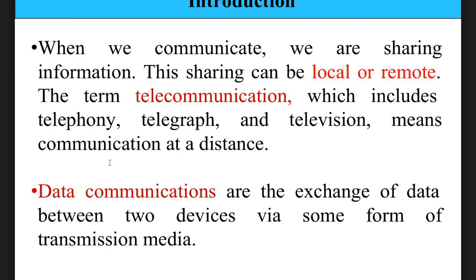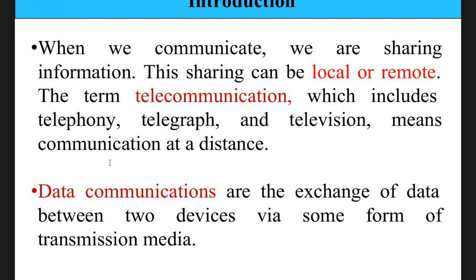So what is data communication? Data communication is nothing but, as I already told you, sharing the information. Sharing, we can tell it as exchange also. Exchange of the data between two devices via some form of transmission media. It can be any transmission media, like air, water, cabled, wired, wireless, and so on.